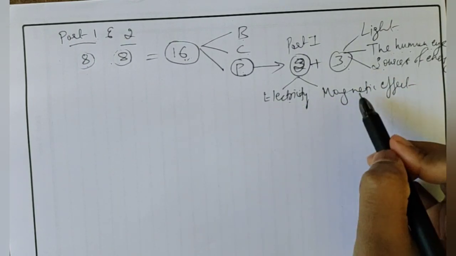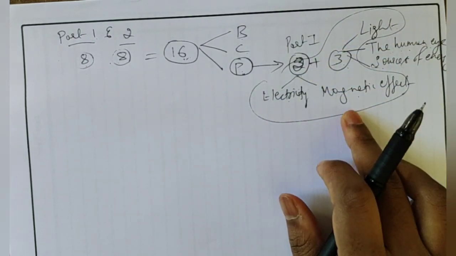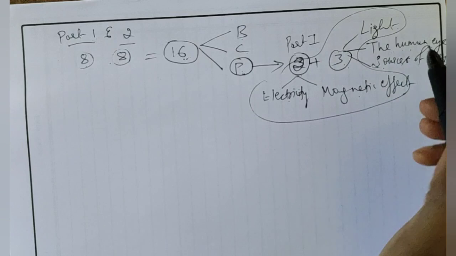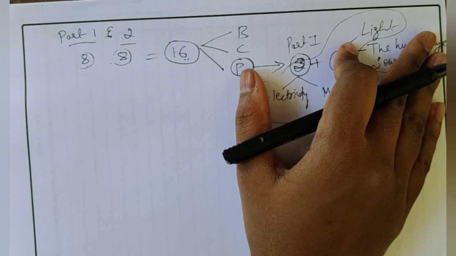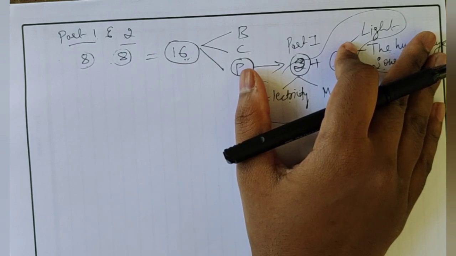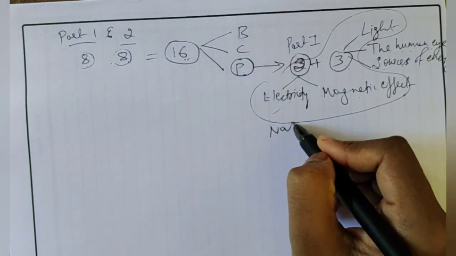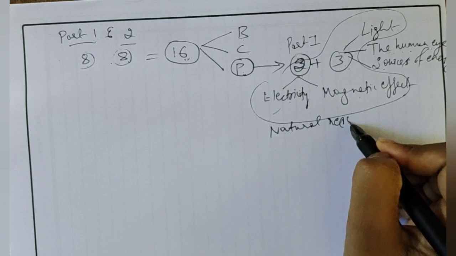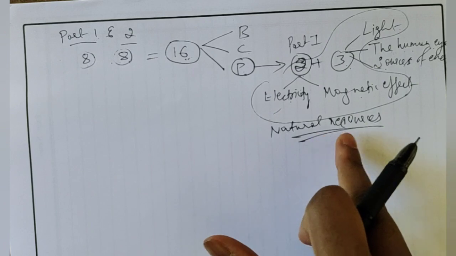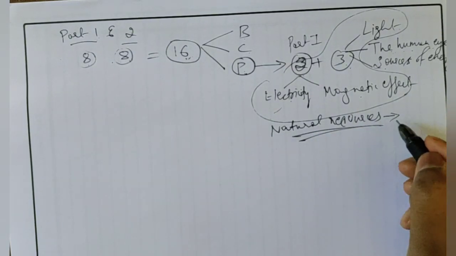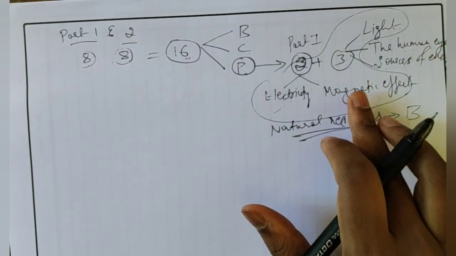Now listen, electricity, magnetic effect and light chapter: these 3 have huge weightage from the physics part, and we can also include the human eye and the sources of energy. Along with these 5 chapters, I may also take the last chapter from the part 2 textbook, that is natural resources. You already studied this; it is a continuation of your 9th natural resources, but this comes under biology. Later we'll see this one. First I'll be covering all these 5 chapters.